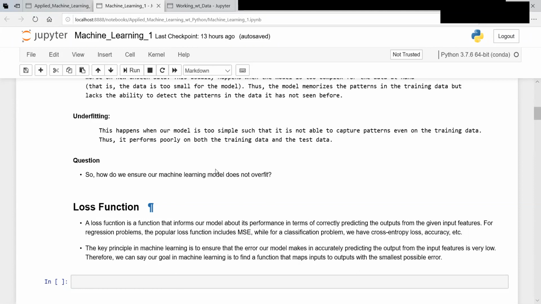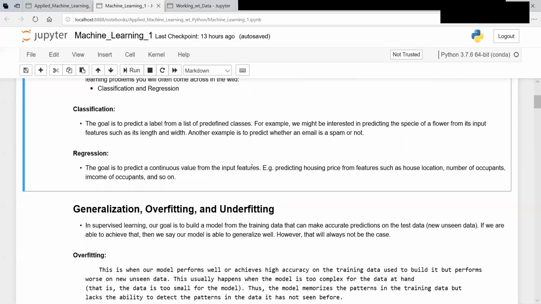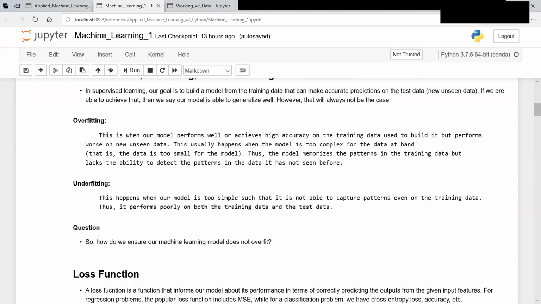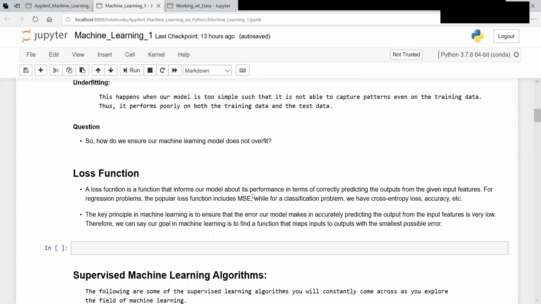So the difference between what your model is predicting and what it is supposed to be predicting is what we call the loss function. Now, the loss function for regression is different from that of classification. And that boils down to what I said, that you must know the kind of problem you are working on as a data scientist. So the common loss function for regression is the MSE, the mean squared error. Okay? But for classification, we have cross-entropy loss and accuracy, but I will only be using accuracy. When we want to do the deep learning masters, then you will know more about cross-entropy. But I will focus on accuracy, at least.